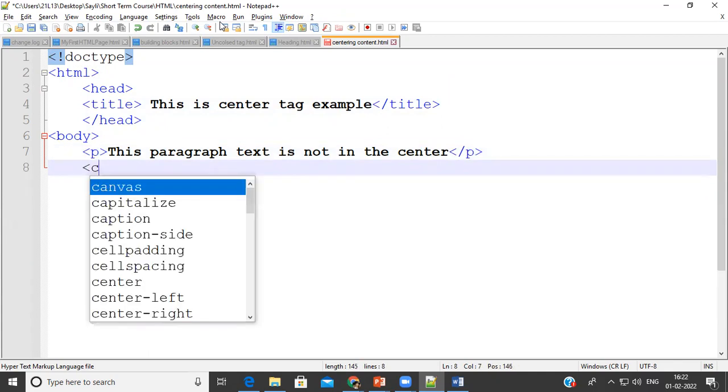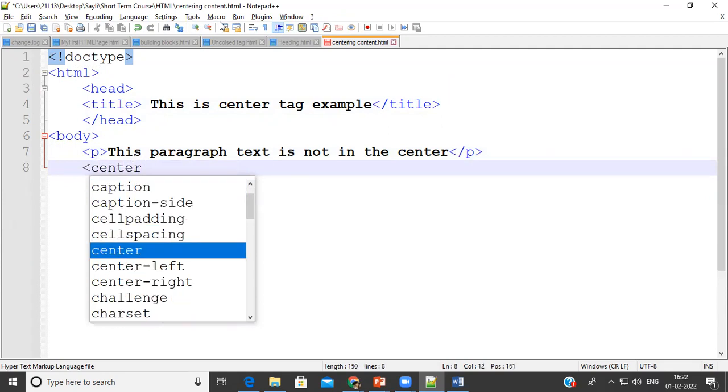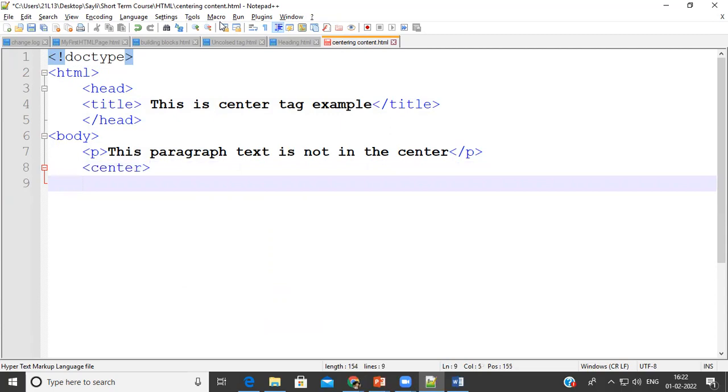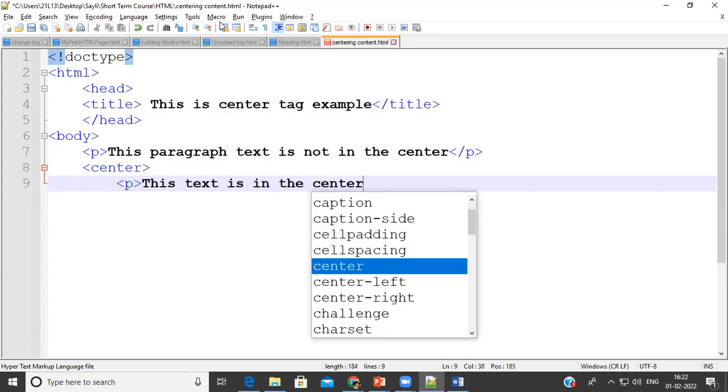Now in the center tags, take another paragraph tag. It appears at the middle of the page. Meaning this text is in the center.